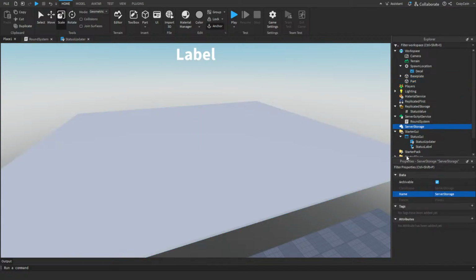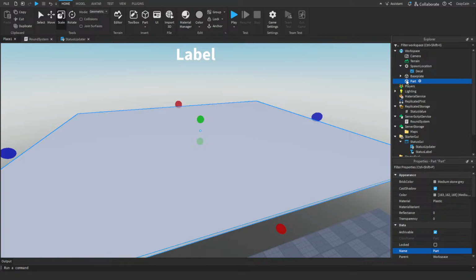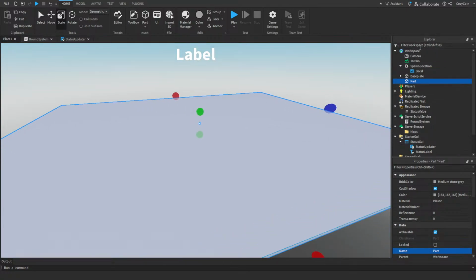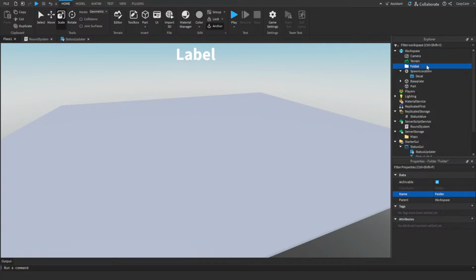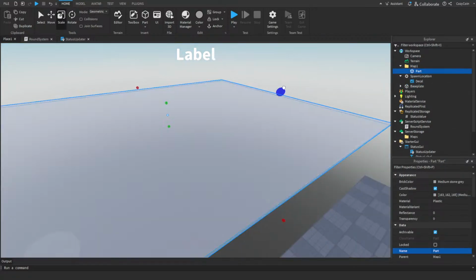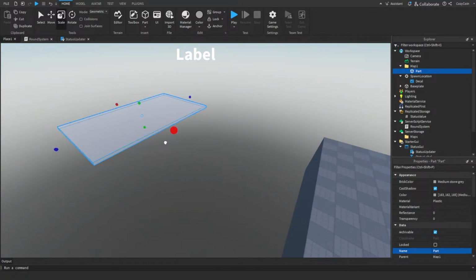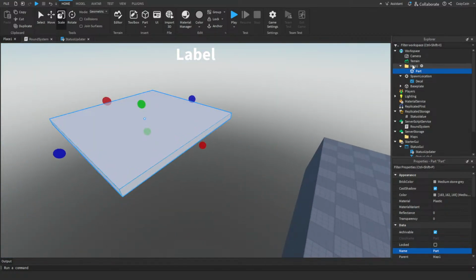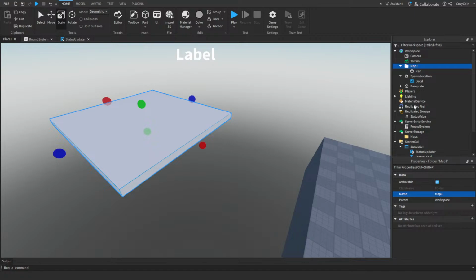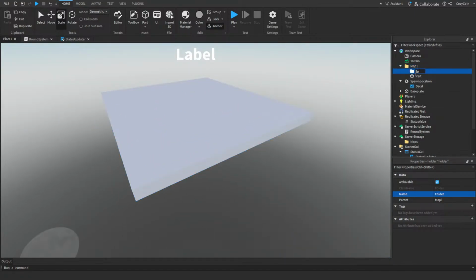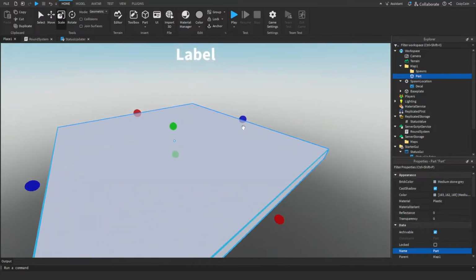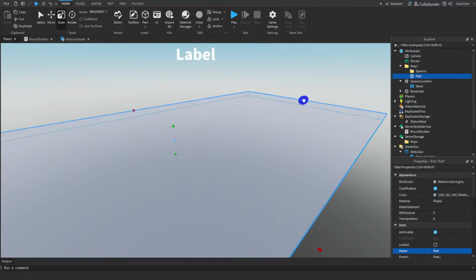So I'm going to make a folder. This will be our maps. And we'll make another folder for this map, Map 1. Each map will probably have its spawn points, so we'll just put a map here. Inside of this will be spawns.